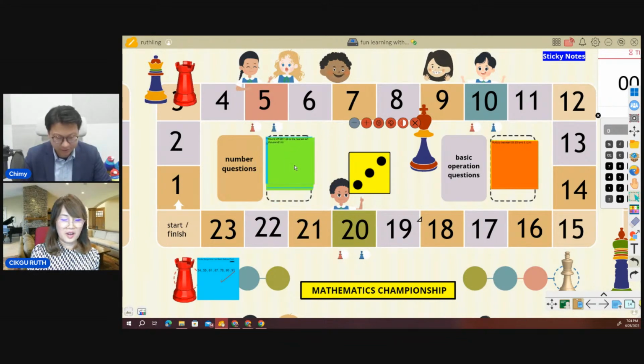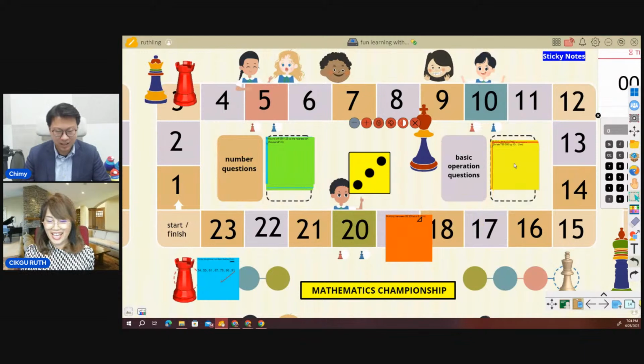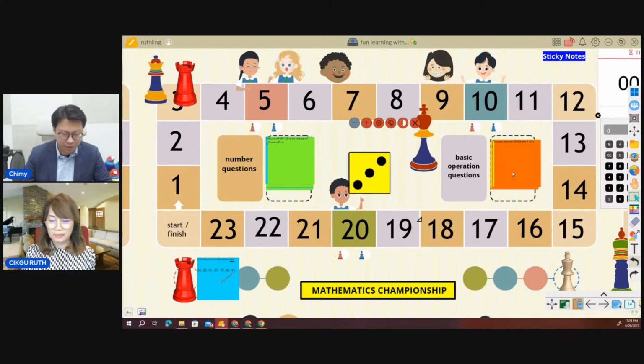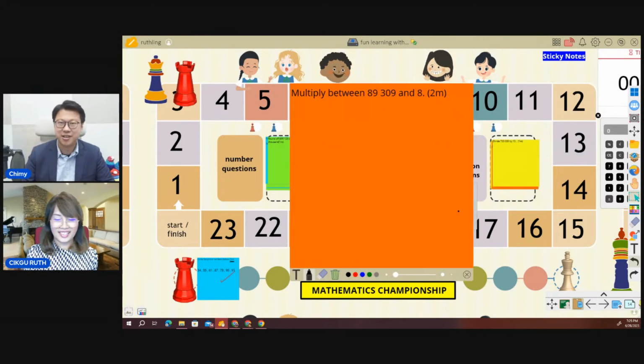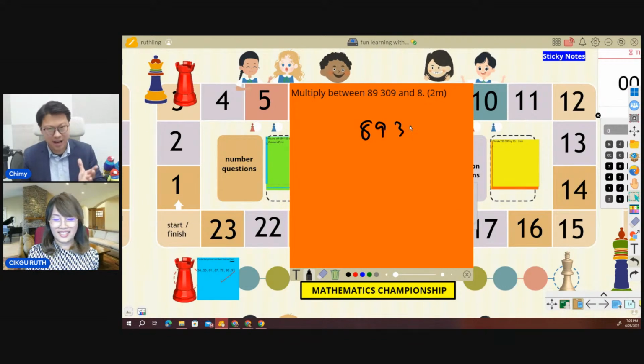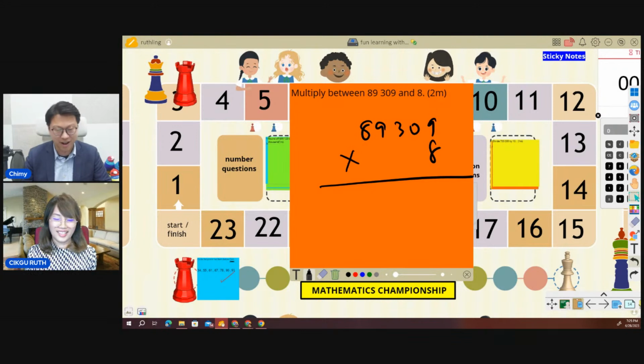Yes, this is how the sticky note makes fun in your lesson. You can prepare as much as you can. And when the students need to answer, it's so easy. You click it out, just like in the video. Students just simply write under the question, and then there goes the answer. So there goes the personal blackboard or personal board for the students to answer the question right there.